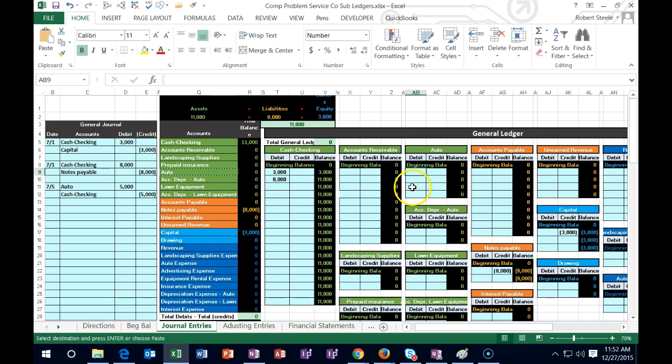We want to be in the debit side. So I'm on the debit side. We're going to select equals and then point to that 5,000 in cell D11. When we select enter, this will go up to the 5,000 here. Now we're out of balance by 5,000, of course. We can see the 5,000 in the trial balance.